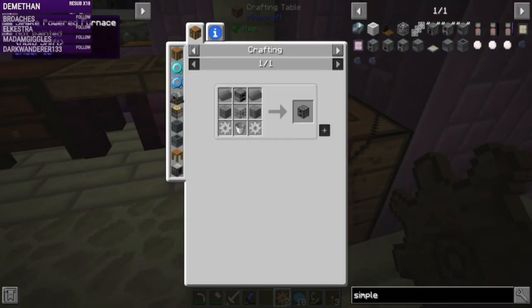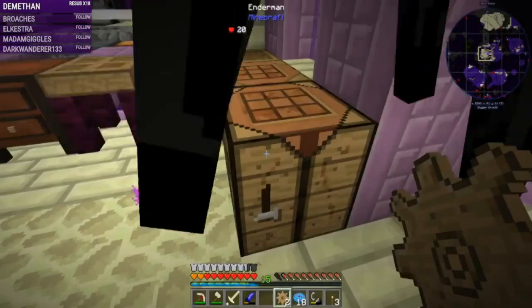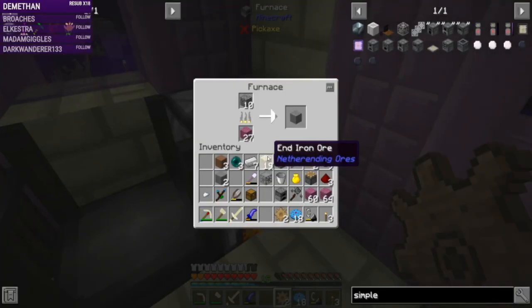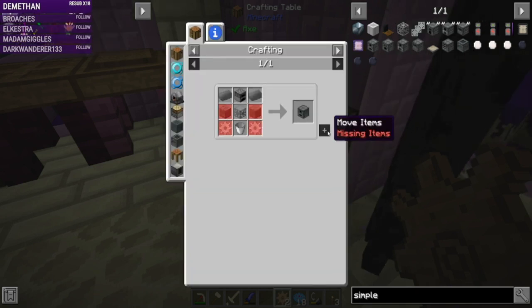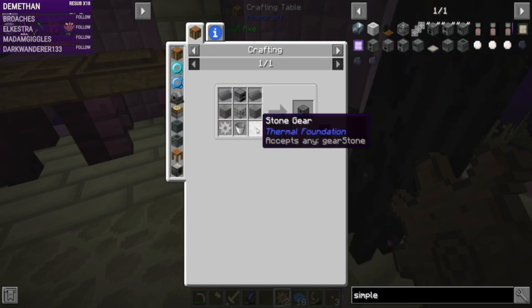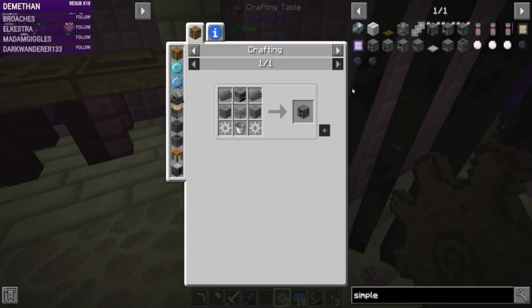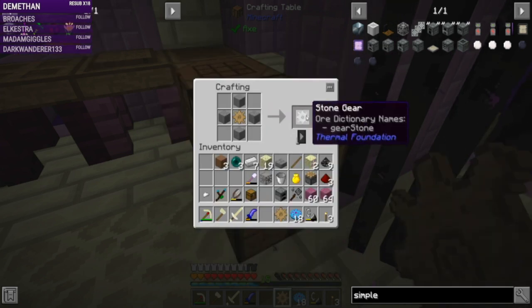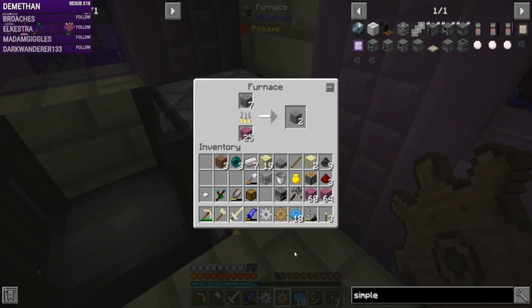How much? A decent amount to make bricks. One more. Let's do this! We can do it! Alright. Bricks. It says stone bricks. Okay, so we don't have the stone gears. That would explain that. And we didn't end up crafting the bricks.